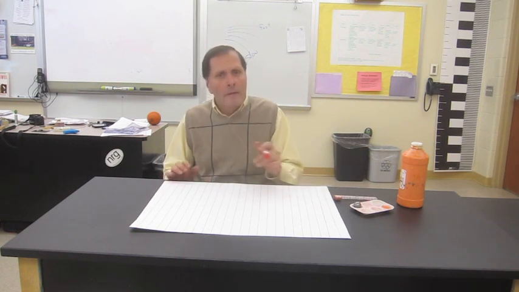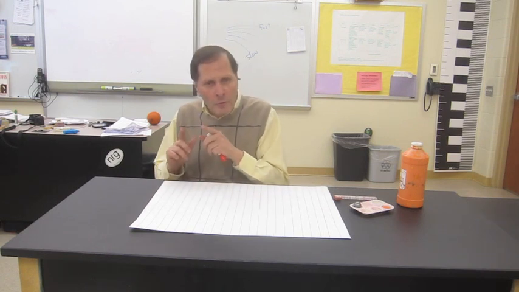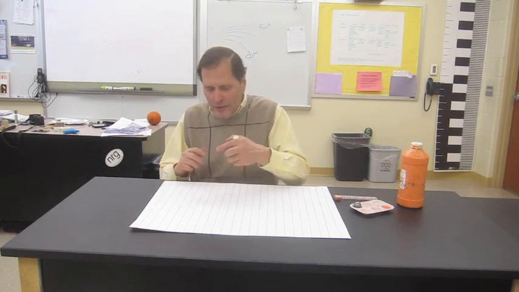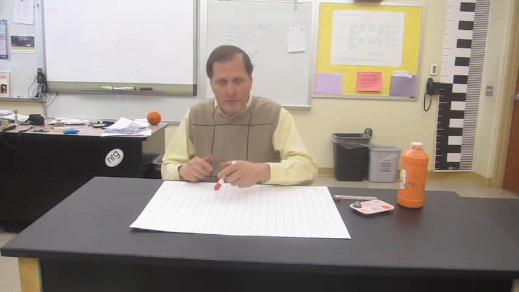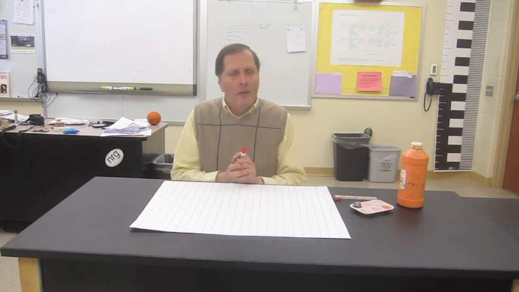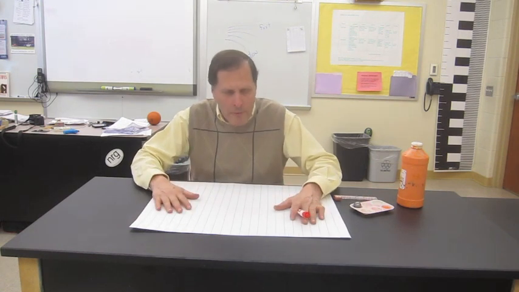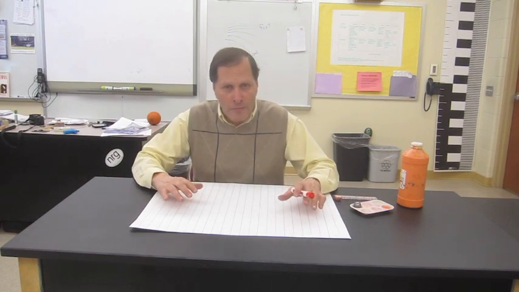And so forth going across the table. The square of the whole numbers is equal to the distance that the object will fall for each succeeding distance. That's what Galileo discovered. So that's what we're setting up on the paper, and then we're going to see if we can actually match it.